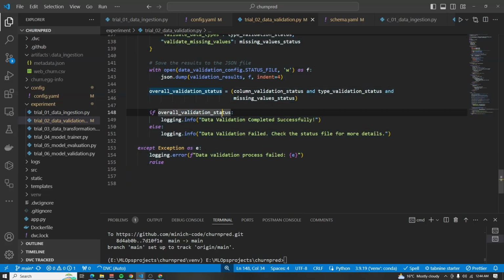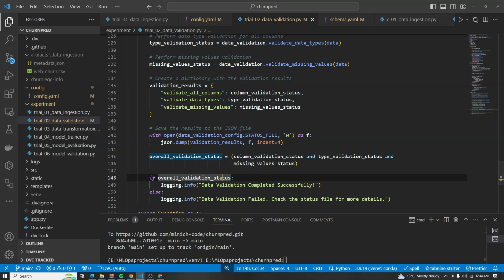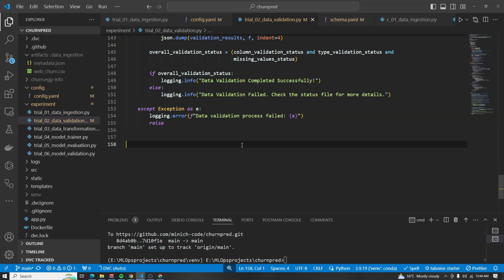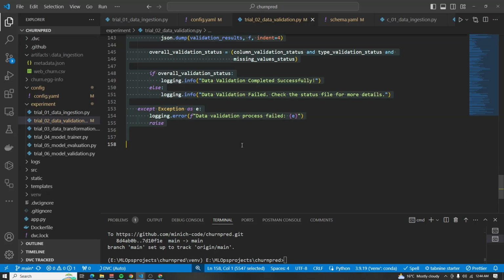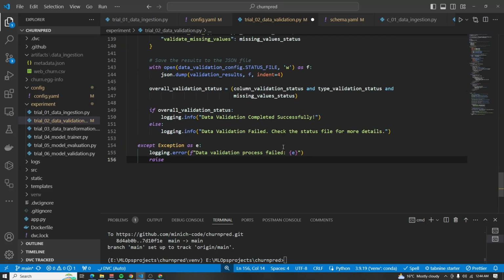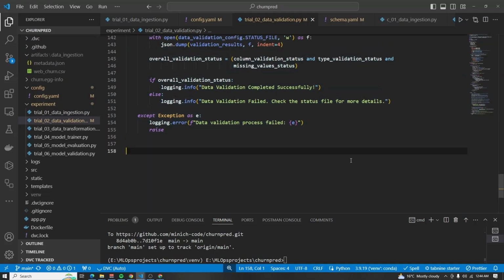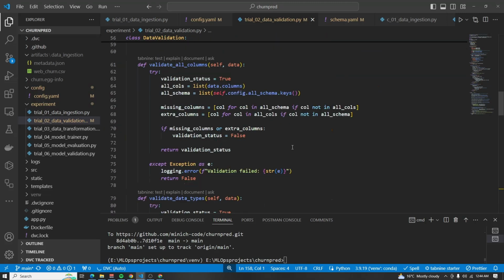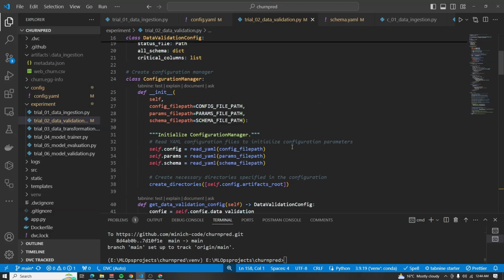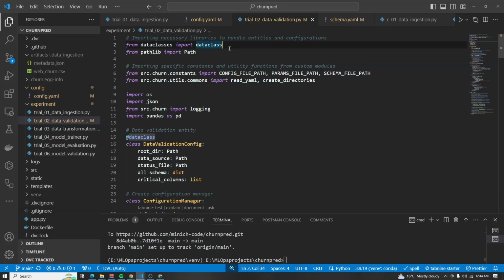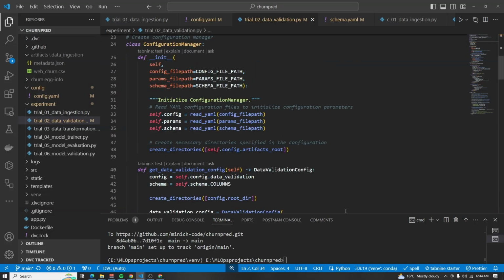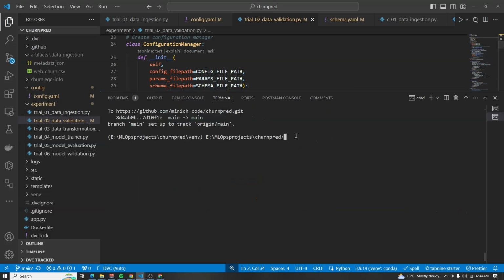Okay, so I'm going to execute this code to see if it will run successfully. So again, python main.py.